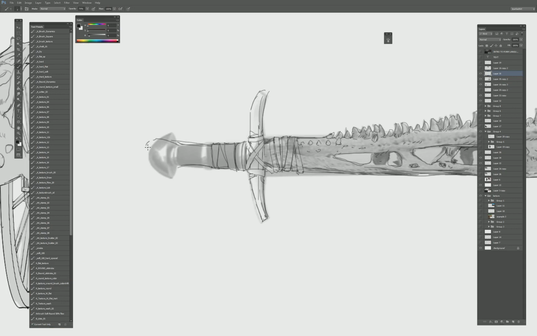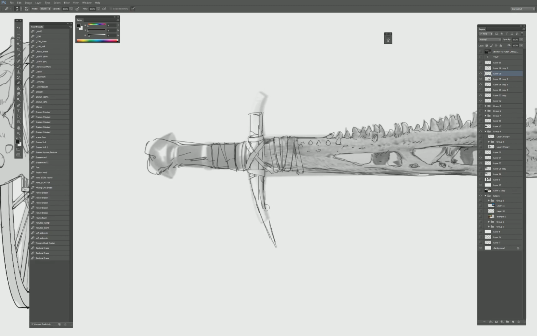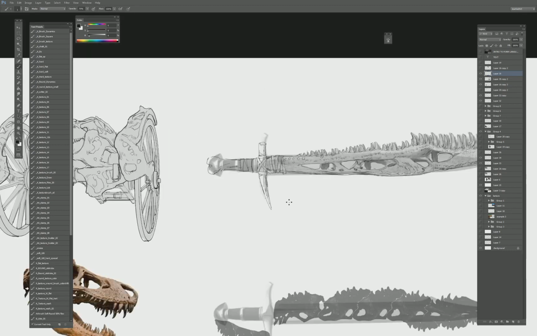And maybe this part is literally just a bone, right? It's like part of the dinosaur bone or something. And maybe this is just a tooth. It's like a large tooth. So literally this thing is 80 to 90% bone. 10% is literally just the extra materials that it's made out of, right? Just the rope and whatnot. And the fact that it's been handcrafted.